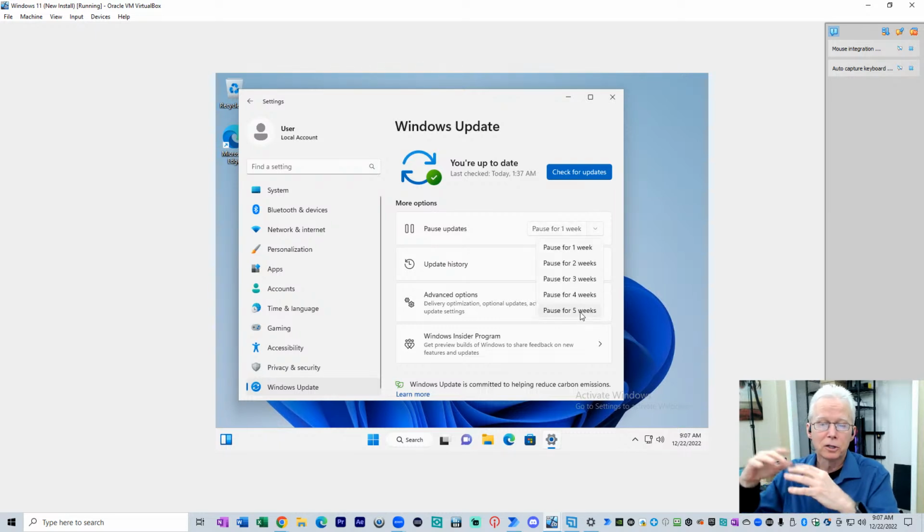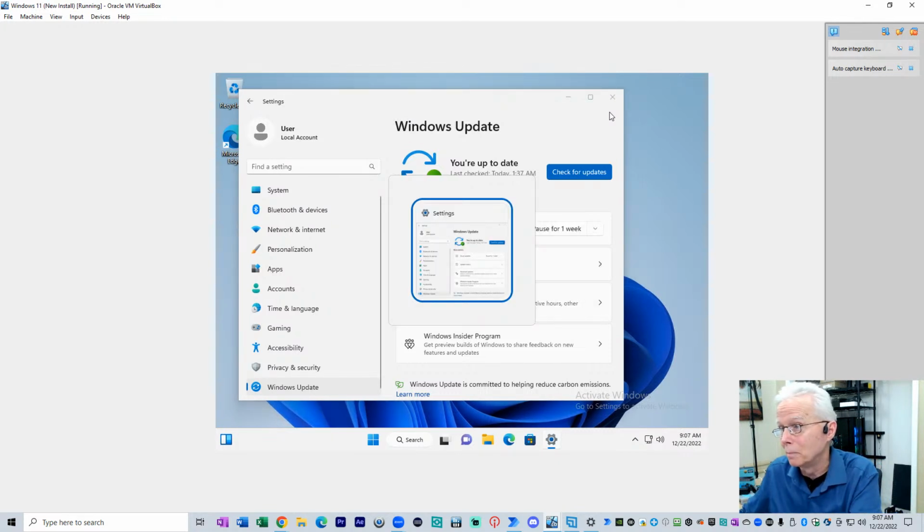Now, on that other screen that I just showed you with Windows 10, it had all those dates. Well, it's 5 weeks. If you go down to the longest date that you can postpone the updates to, it's 5 weeks out. Now, when that date rolls around, you may be able to go back and postpone some more. I think there's a limit to how many times you can postpone for the maximum amount of time. But you need to get those updates installed. If you keep postponing it and you choose those weeks out and figure, oh, I can keep doing that, next time you go try to do it, there's no other dates that you can postpone to. You have to go do the update.